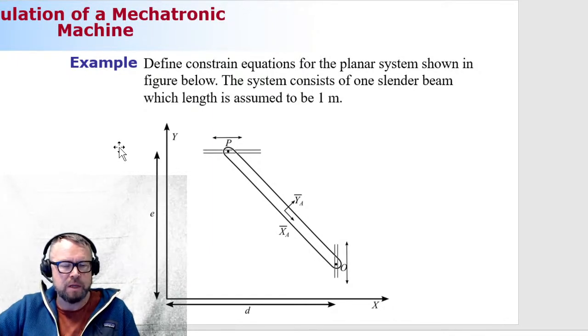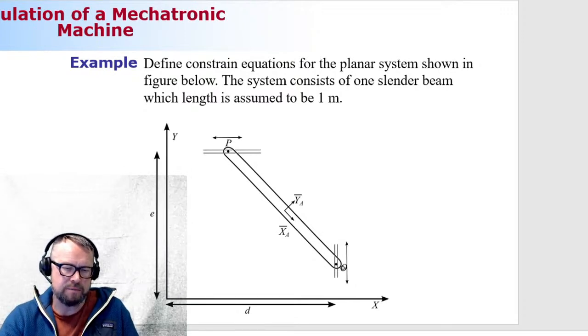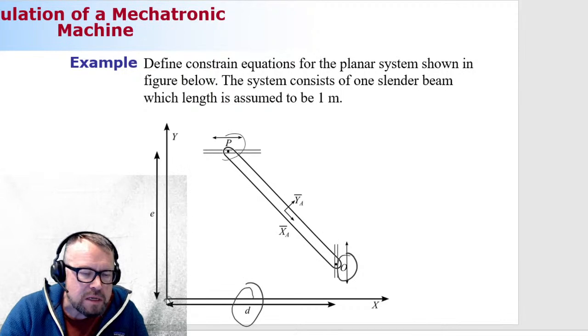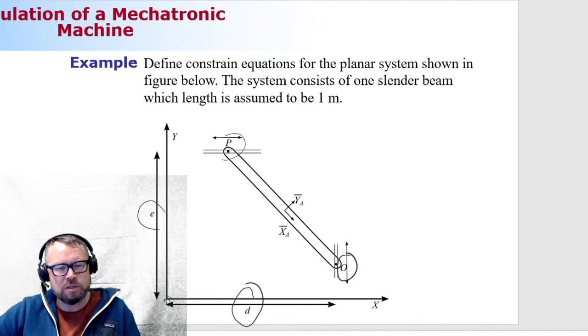These primitive joints are located in such a way that this one here, which is named Q, is an amount D off from the origin of the global x-axis. And then there is a primitive joint called P that is an amount E from the 0 of the y-axis. So those are the primitive joints. All right, so how can we introduce the constraints of this system?